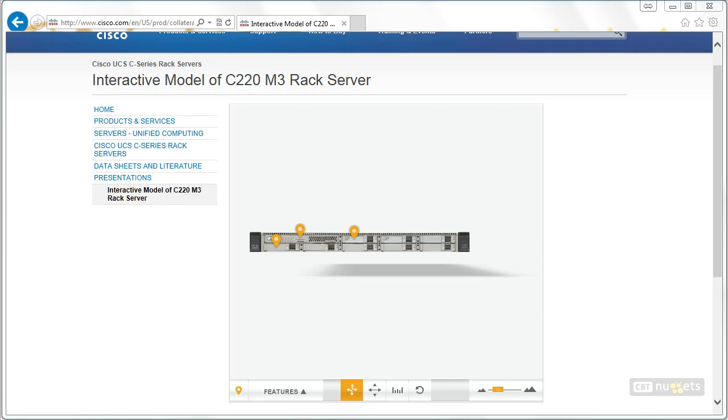Here's the front of this particular device. Here we can see up to 4 or 8 front accessible hot swappable drive bays. Wow, pretty cool. Here we can see a KVM console connector. This is allowing keyboard, video, and mouse support on the particular device. We won't be doing a lot of keyboard and mouse traditional management of the device most likely, but it's nice that we have that option, right?